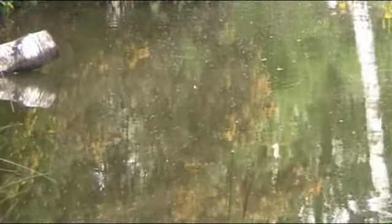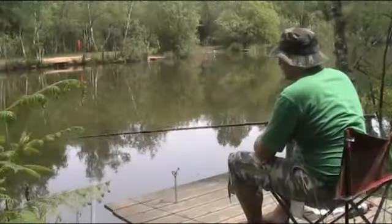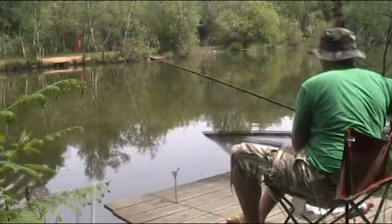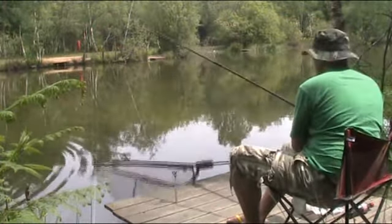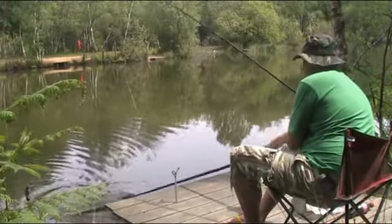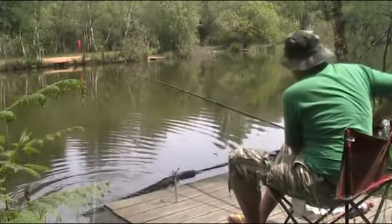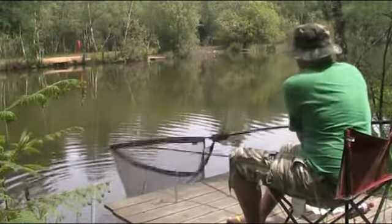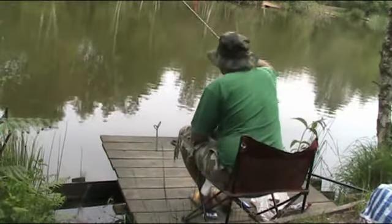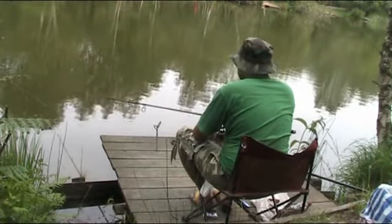It's an absolutely stunning piece of water as well, so it really is good — you're not going to come here and be disappointed, that's for sure. There is one other lake down here at Wormwell — that's Horseshoe Lake. It's shaped like a horseshoe, got about ten pegs, about a thousand carp, and a good number of bream, tench, roach, rudd and perch. Average two to two and a half pounds, and the carp here go up to about fifteen pounds.